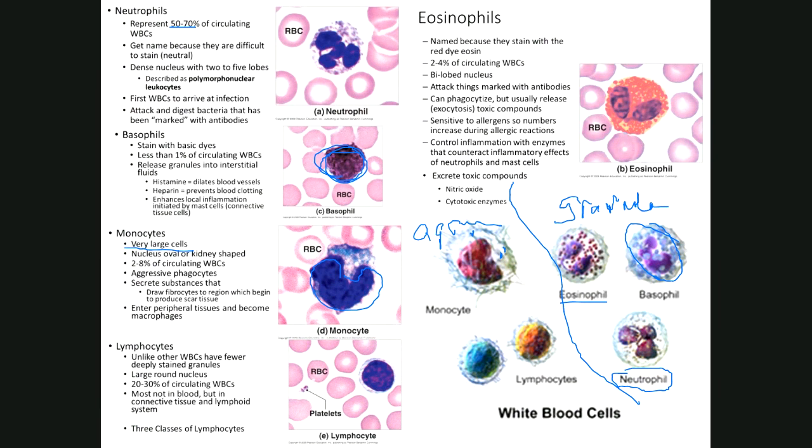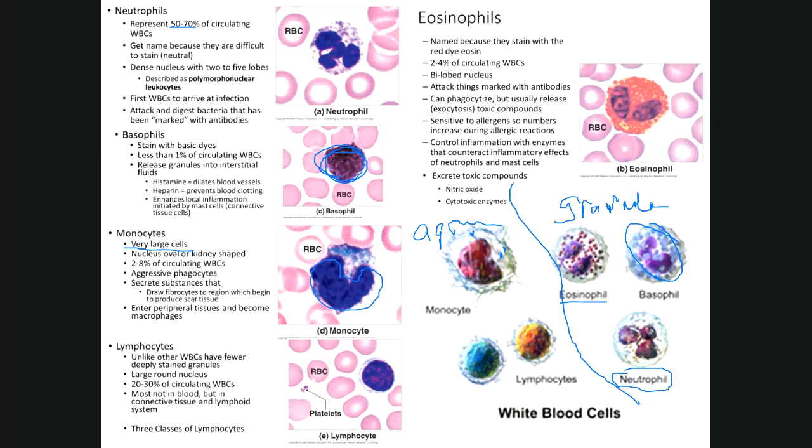Okay. So they are sometimes known as antigen presenting cells because when they eat something, they go and bring it to the T cell and say, hey, I ate this. Is it self? Is it not self? Is it bad? Is it good? Did I find something? Did I find a pathogen?